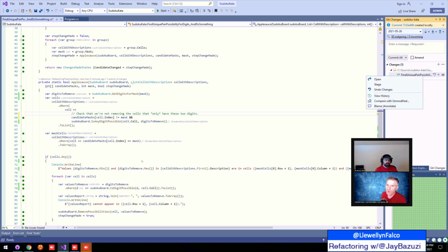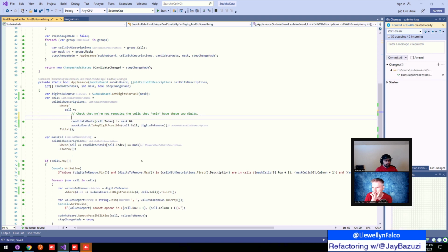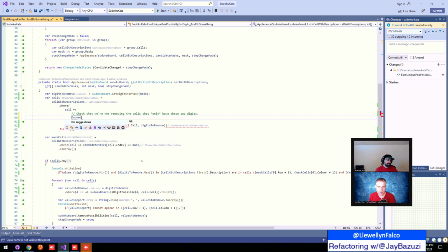So what we're trying to say is there a digit that's possible? We need a digit to be possible that's not one of these. That's what we're trying to say, right? Like we don't want to find something which is only these two digits, right? So do this for a second. Just go in front of this and say Sudoku board. No, sorry. Say Enumerable.Range 0 through 9 or 1 through 9.